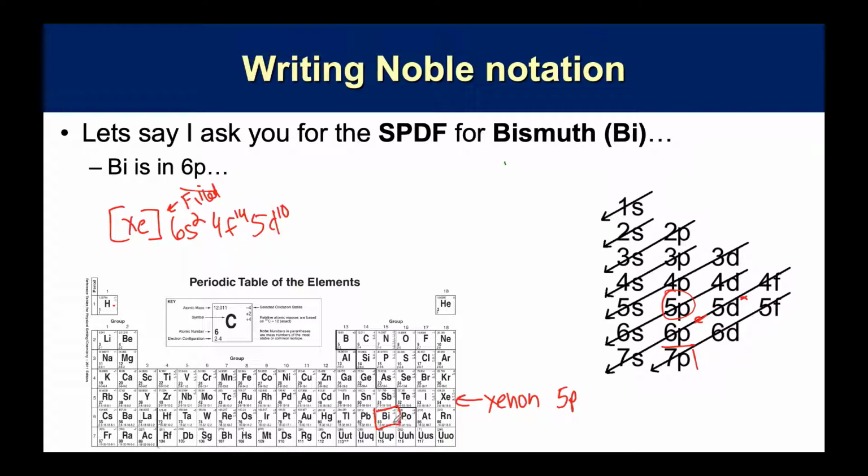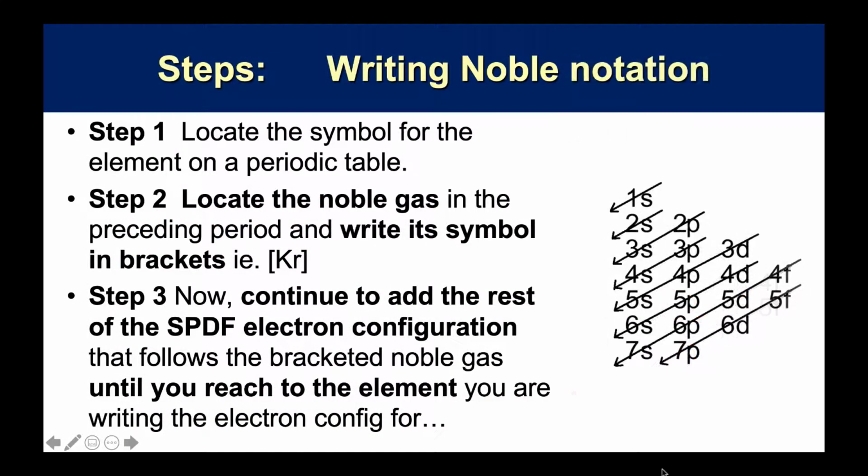So now we've got to say, well, where in 6p is bismuth? Well, it is 6p1, 6p2, 6p3. And so what we would do is write in 6p3, which is the only unfilled sublevel that we have here. And look, this has shortened our electron configuration tremendously. All right, before I set you free to try some of these, I want you to copy down the summary of how to write your noble notation. So commit this to your notes by pausing the video now and then unpause when you are done.